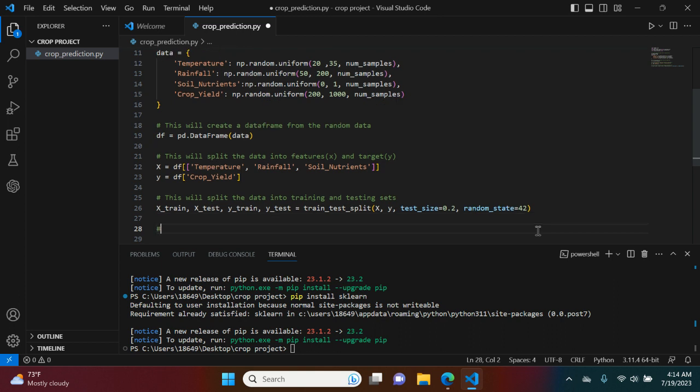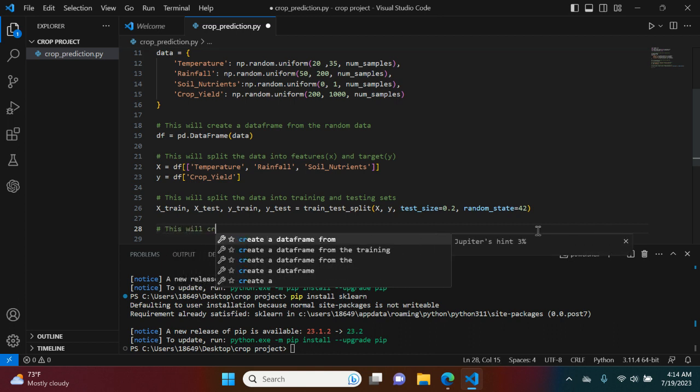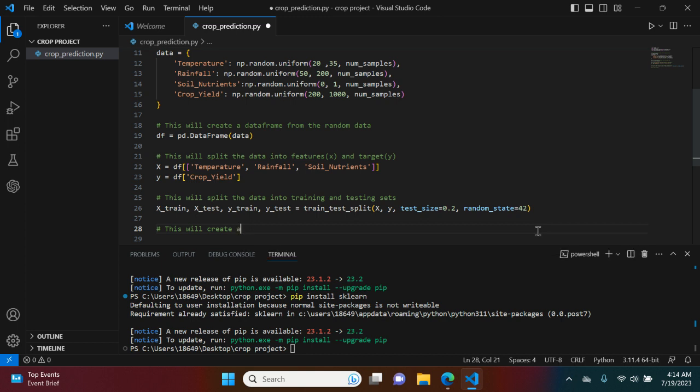Now the next set of code is going to create the linear regression model, and it's going to train it as well. So we'll say this will create and train the linear regression model.